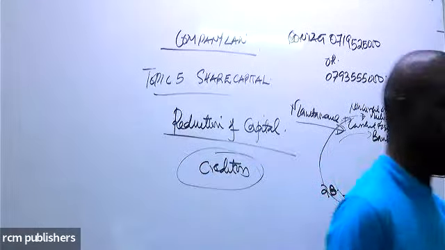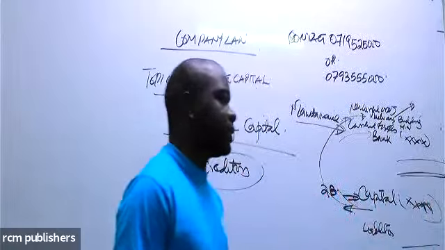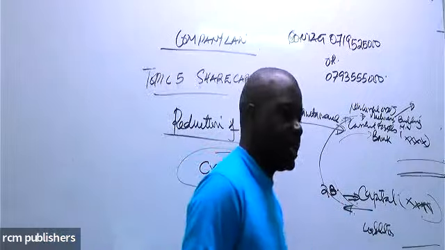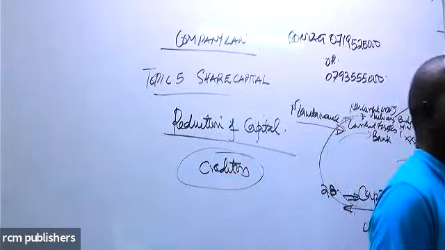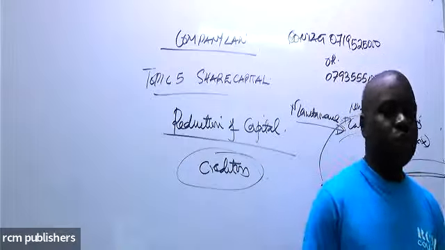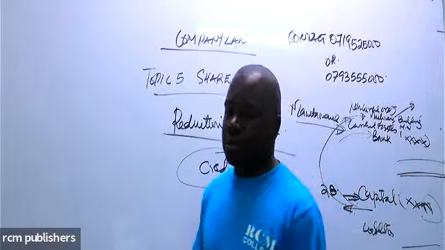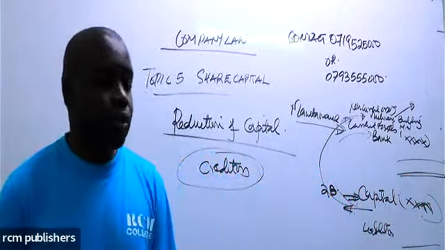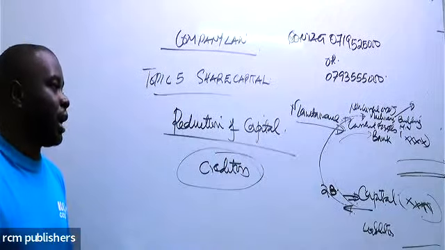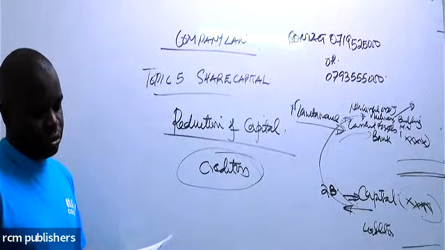If all the other creditors are okay, then of course the court gives the go-ahead for the share capital reduction to be done. So it gives out an order for share capital reduction. So that's ideally what will likely end up happening regarding share capital reduction.